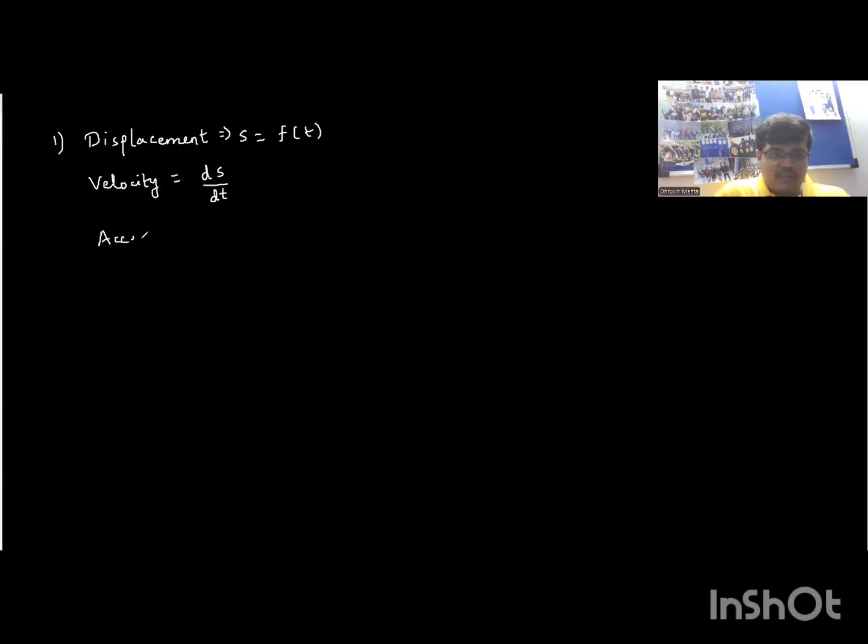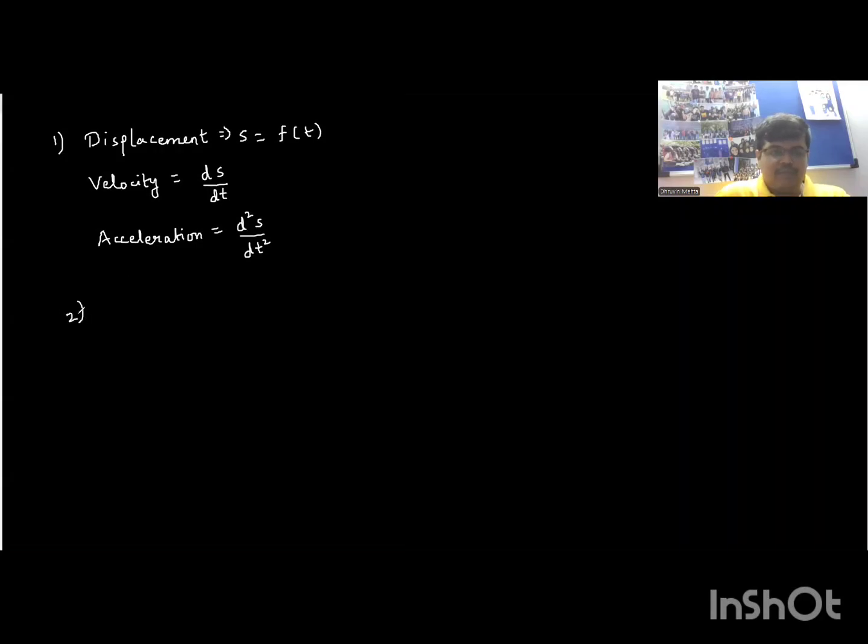And acceleration is found by taking the derivative of velocity. So do you understand? If it is the derivative of velocity, it is the double derivative of displacement. This is the very basic concept which we will be using. There's no physics formula which we'll be using. There are one or two questions where we'll use this concept, so you must be prepared for this.